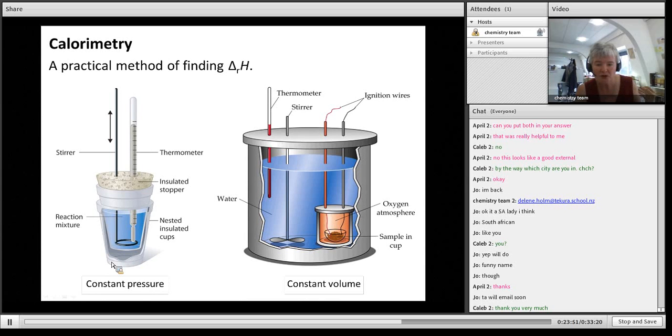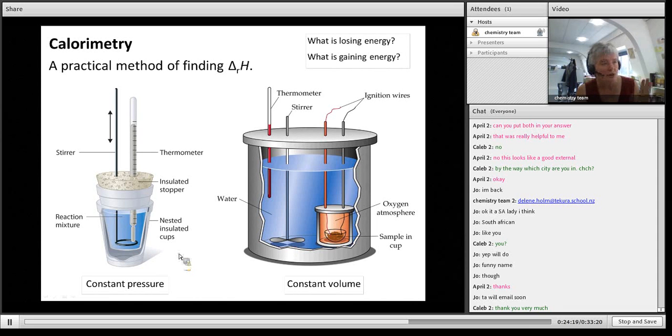There is an experiment that you do in 3043, which I would like you to do, because doing the experiment makes you realize where all those heat losses can occur. There's often a question on it: a student did this, got this, calculate the value that they would have got, but the theoretical value is this much, account for the difference. So it's good for you to be able to discuss where you could lose heat.